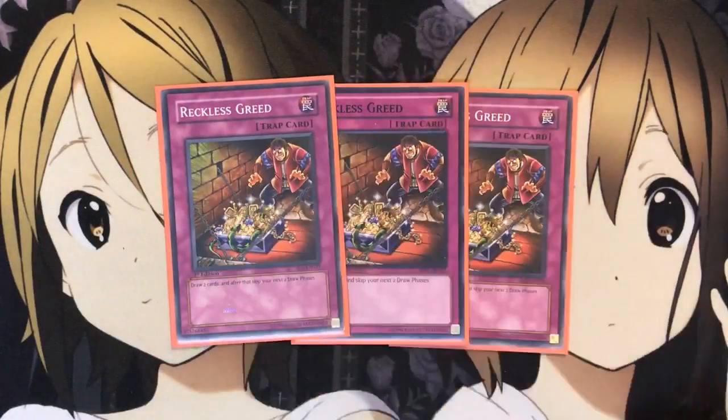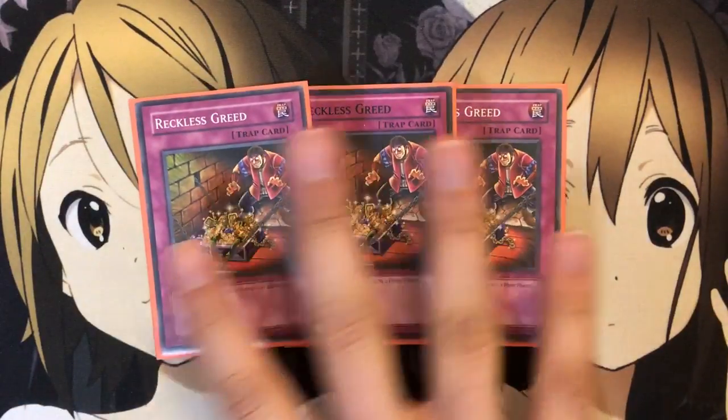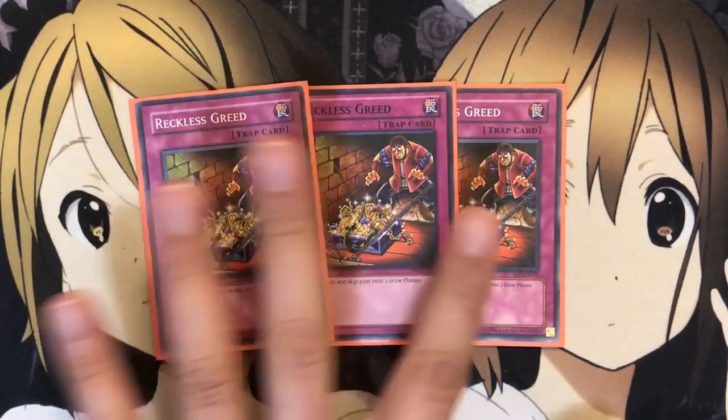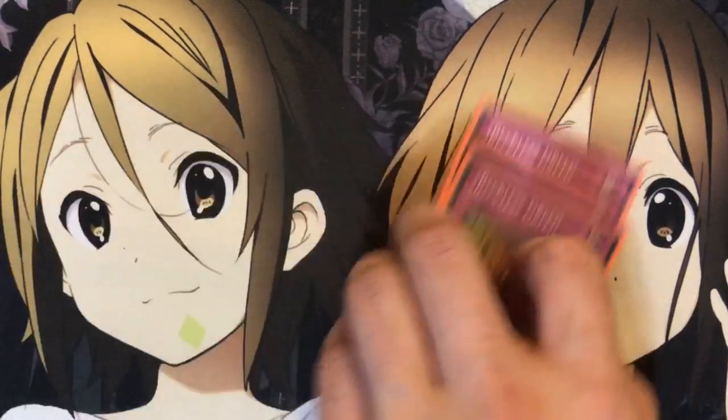But other than that, to finish up the trap cards, I run 3 Reckless Greed. This card, just more draw power, and what I like is, yeah, you can't draw normally, but if you have Spellbook Tower on the field, you can actually kind of use that as your backup draw for the turn, so you're not without complete no draw for your game, and just use that as your additional backup draw.